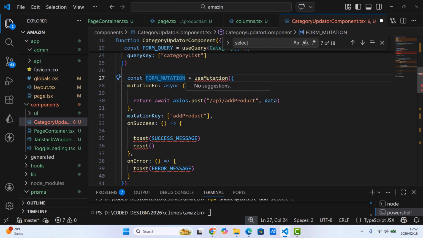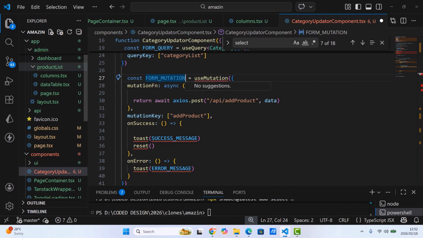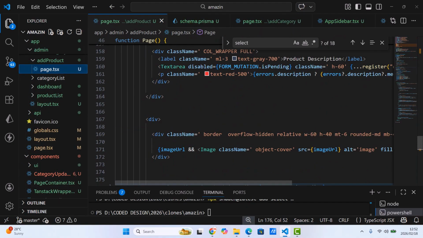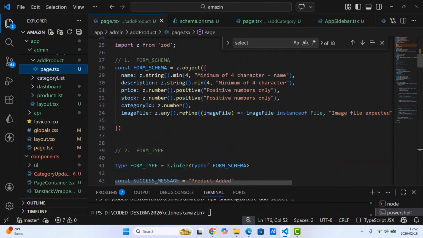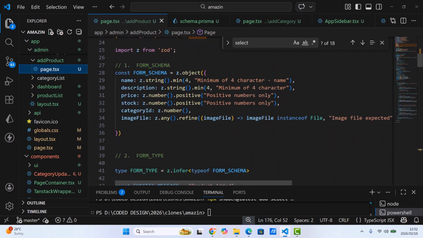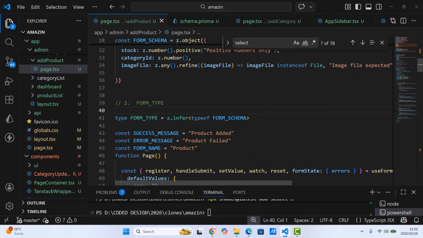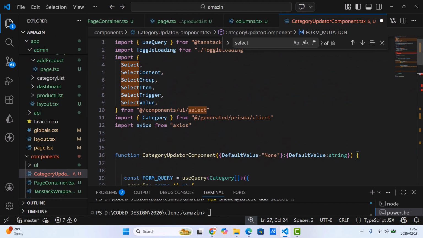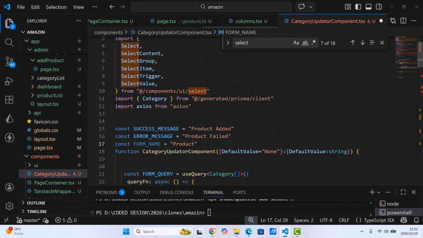And where is my data? Okay, I want add product. And then I want to declare all of these.